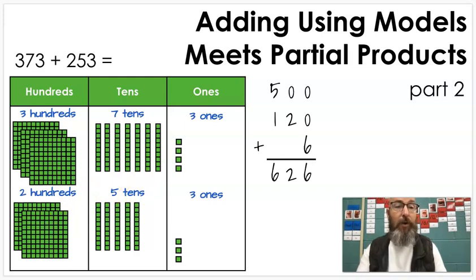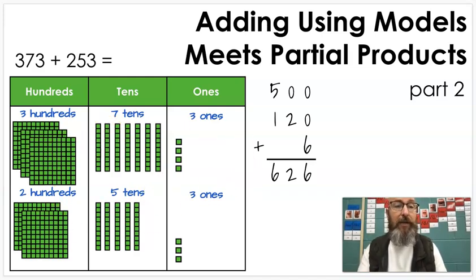But before we do, I do want to do some review. I always do this review when we're looking at models or looking at place value because I want to make sure we understand how these numbers work together. And I'll make sure you understand too. So let's go ahead and get started because I want you to know all this stuff too.